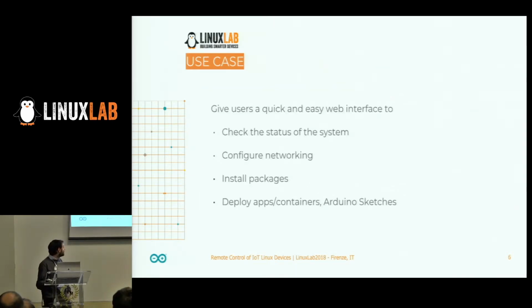I'm going to show you how this works and how you can make it work on remote IoT devices. So this was our problem to be solved. We want something that the user can quickly understand, so it has to be simple. That's the main goal of Arduino, because a lot of people blame us and say this is a toy and doesn't work very well.